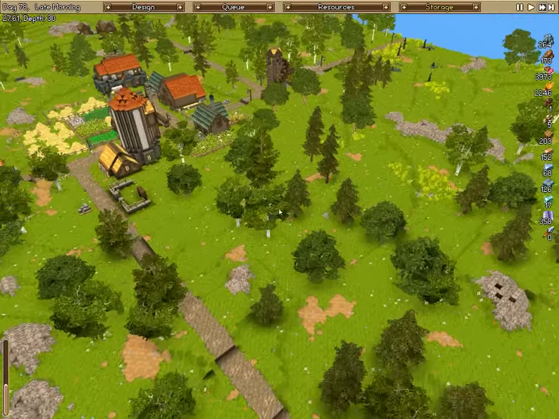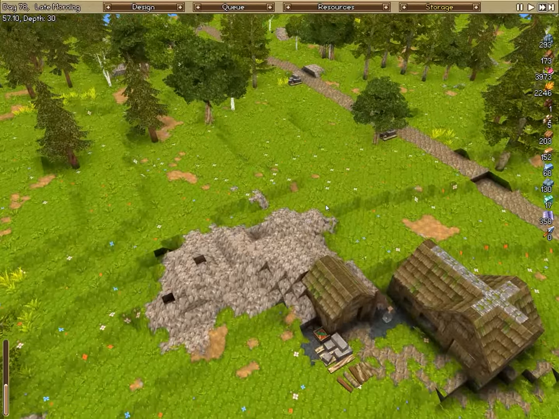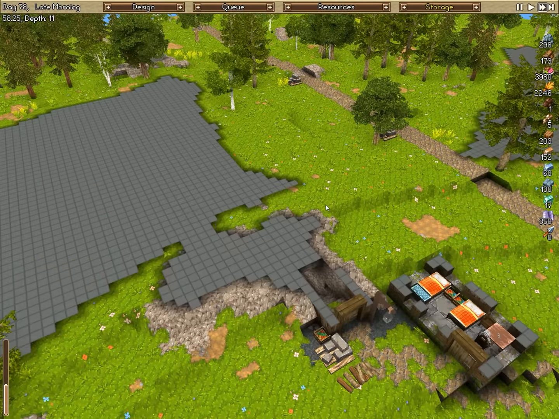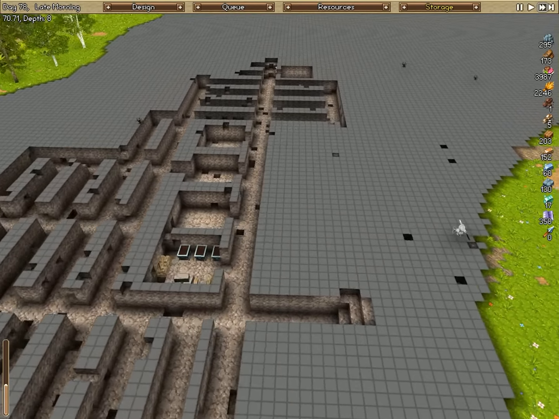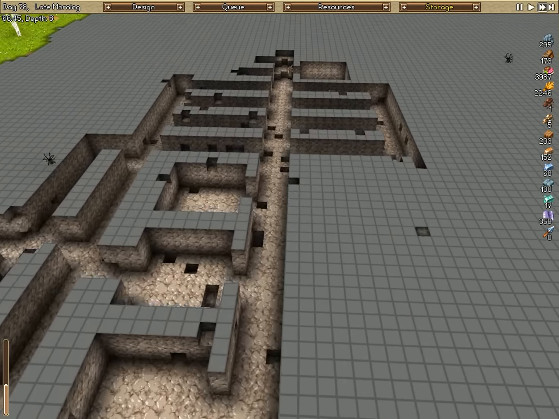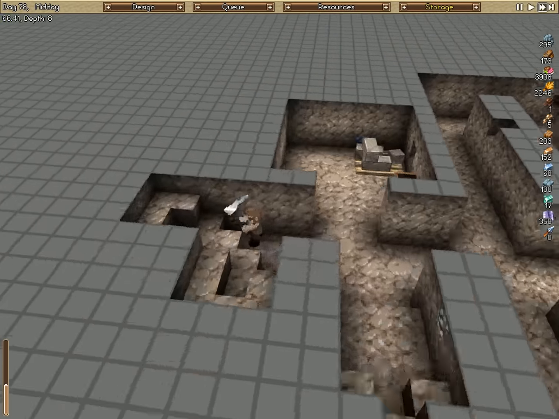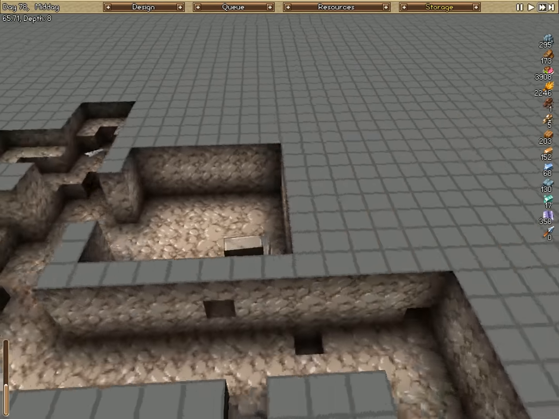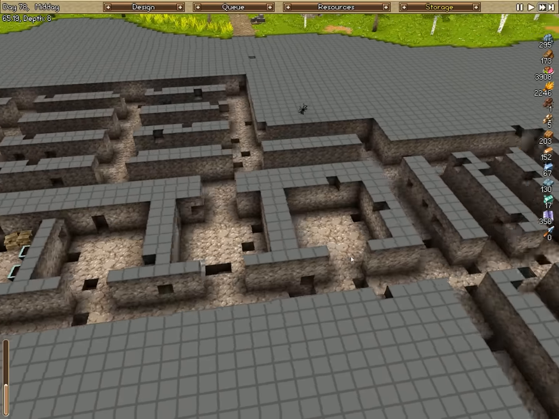We can go ahead and check on our mine. We have been expanding it a decent amount. We'll just scroll down here. Again, Alt plus scroll wheel. We'll scroll through the layers fairly quickly. We have Cassandra down here mining away. I made a new little storage room just so she doesn't have to run all the way back here to drop off goods.